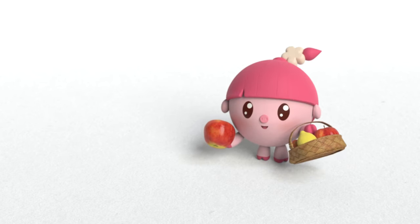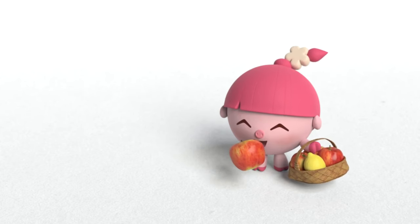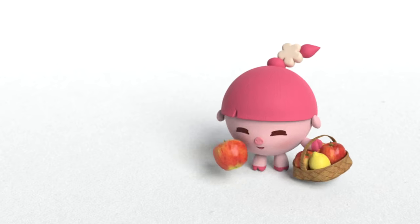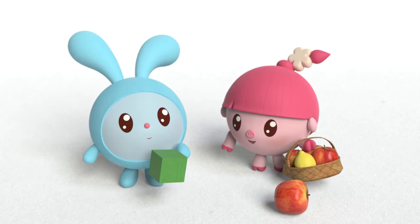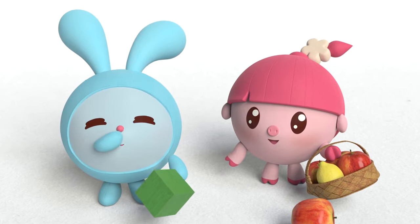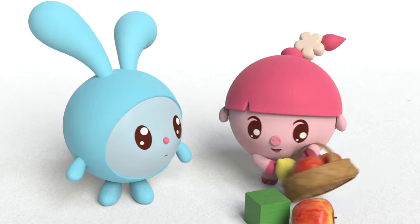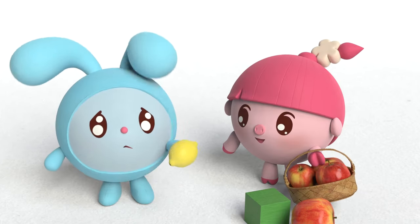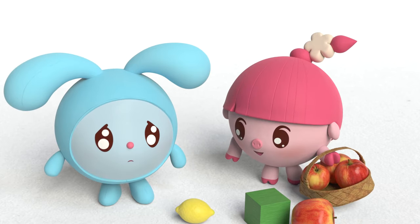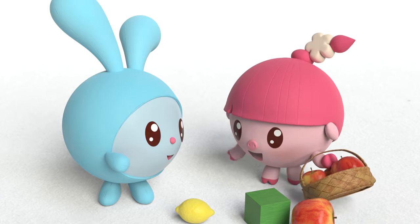Rosy, can you eat an apple? I can! Nom. Flashy, can you eat a cube? I can't. What about a lemon? I can. That's sour. Can I eat an apple? You can.